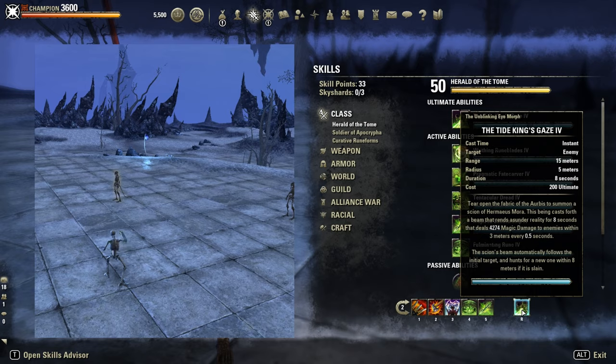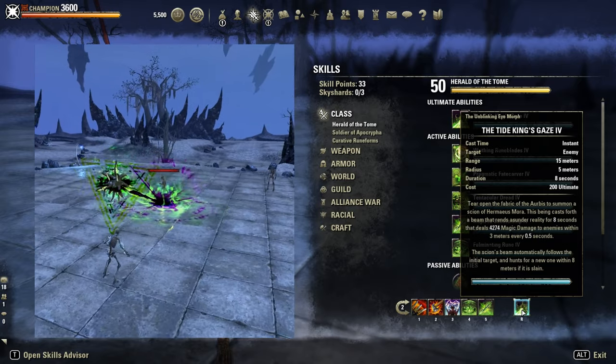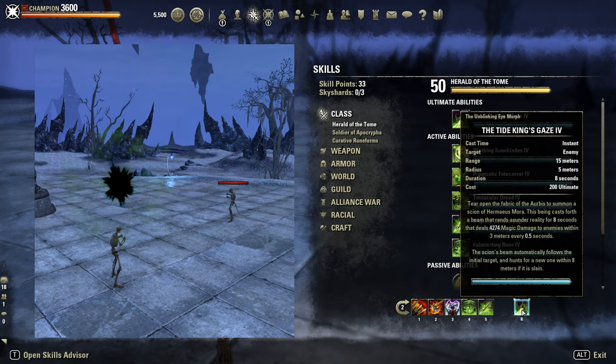Last Arcanist skill is an ultimate called the Tide King's Gaze. This being casts forth a beam that rends assumed reality for 8 seconds, dealing magic damage in a 3 meter radius every 0.5 seconds. And the beam even follows the initial target and hunts for a new one within 8 meters. Looks pretty cool and deals a good amount of damage.